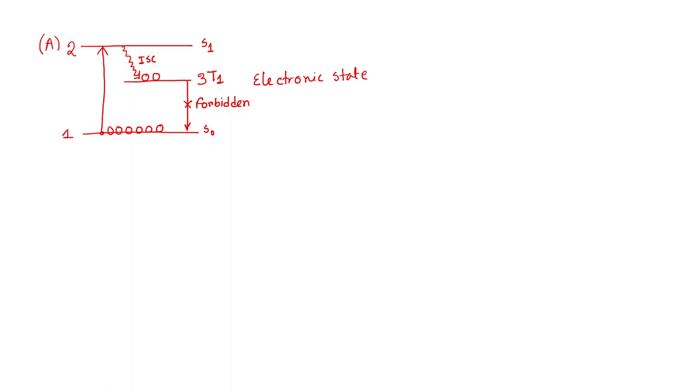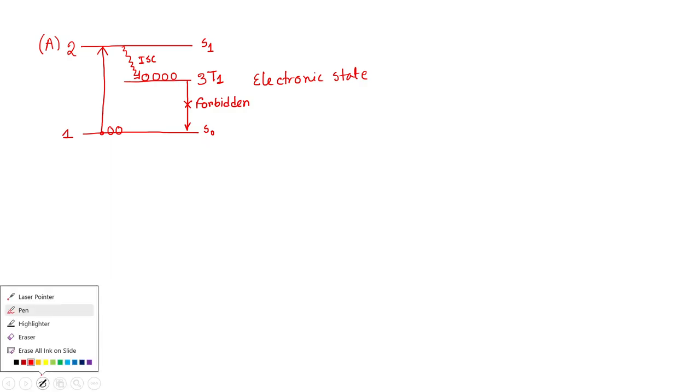Suppose it is not coming back, and also let us assume that there are no non-radiative processes from T1 to S0. Now, with each pulse, suppose there are a total of 6 molecules, but with time 4 molecules are here and 3 are here. Now there is a population inversion, right?